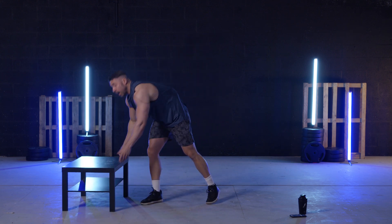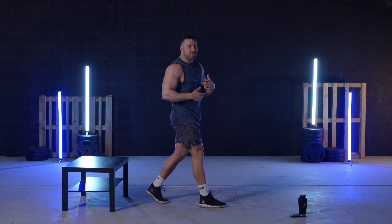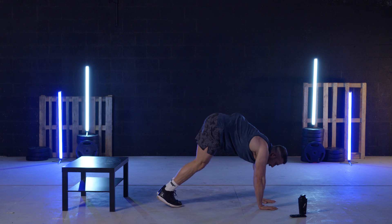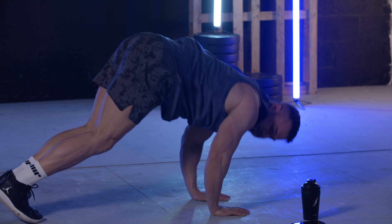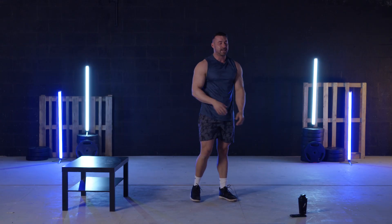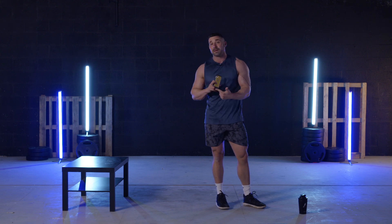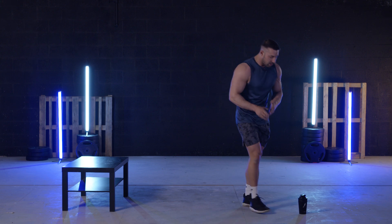We're going to move this out of the way and get into the pike press. I have a feeling this is going to be harder than I thought. It's a bit more of a cardiovascular-style workout — what can we do? We're inside, we've got to make the best of it. Legs up, hands apart — let's go. We've done three exercises: chest press-ups, tricep dips, and the pike press. We're going to have a minute's rest and then carry on. Two minutes on the clock — good.